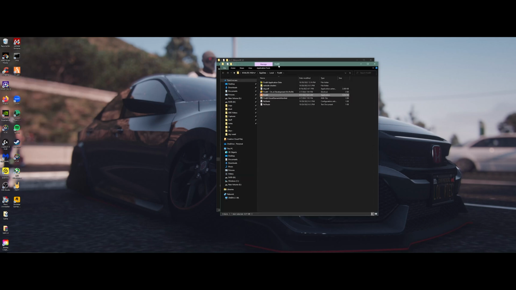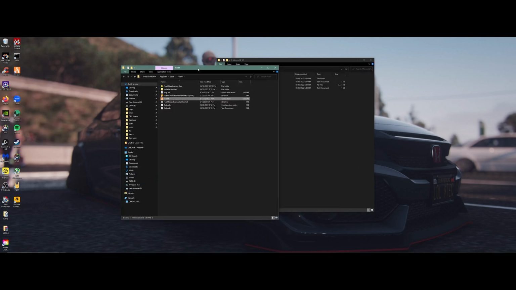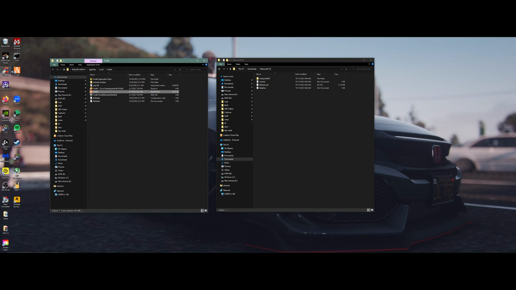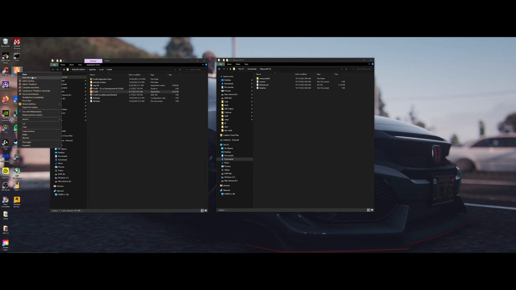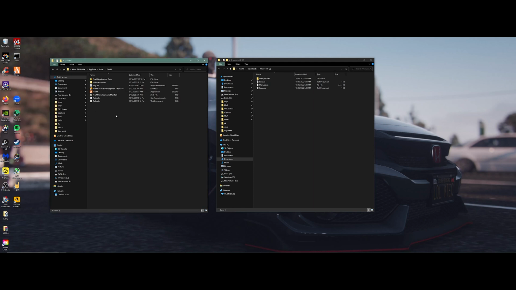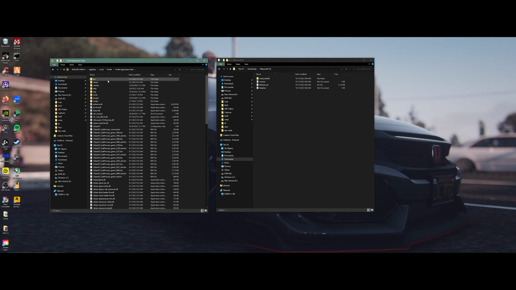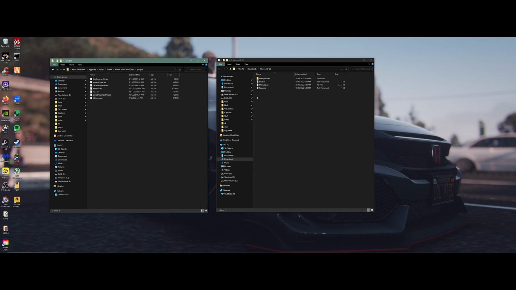But for those that are on private and can't get MENYOO to work, this is what I'm going to do. All right, so what I would suggest is find 5M, sorry, and hit open file location. You go to file application data. When you get in here, open the plugins folder, all right, and then drag and drop MENYOO in here. See it? Only the ASI, all right?